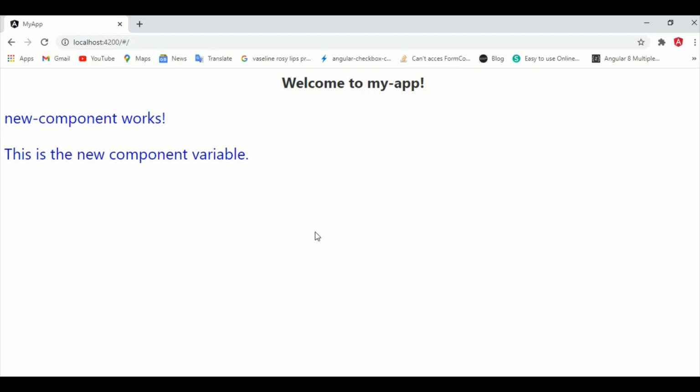Likewise, we can create components and link the same using selectors in the app component.html file as required. So even if you create any amount of components, if you use that selector tag on the app component HTML, which is the parent component, the contents will be displayed in the main browser. So now let's get into the modules and let's see how a module is created and the significance of that.